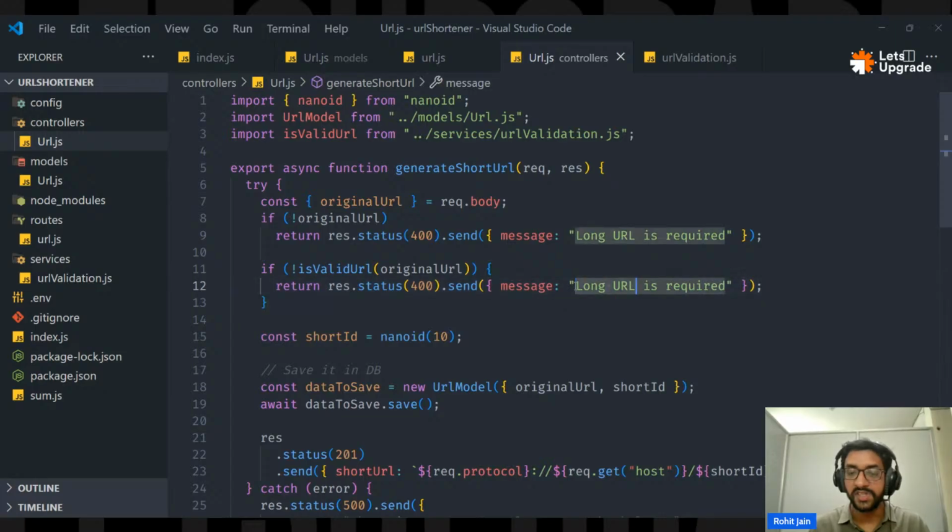And this time we will say the URL is not valid. Let's keep it simple. There you go. Now we have a hardened security in our URL shortener.